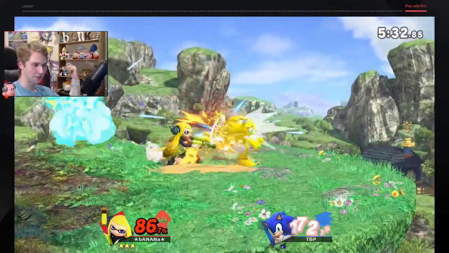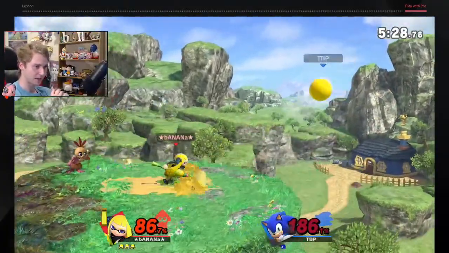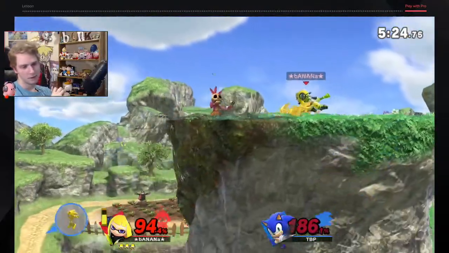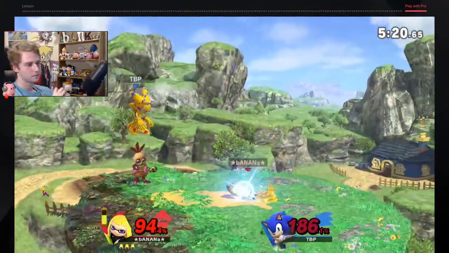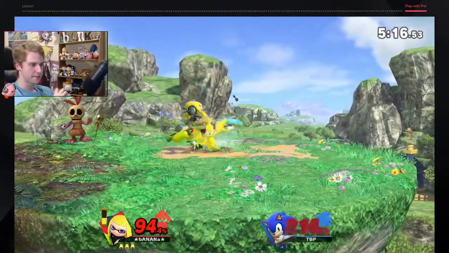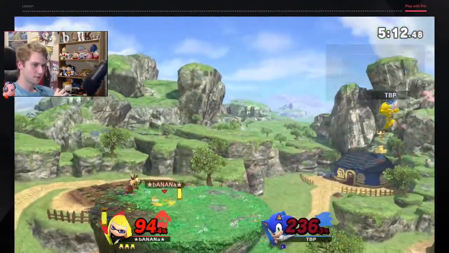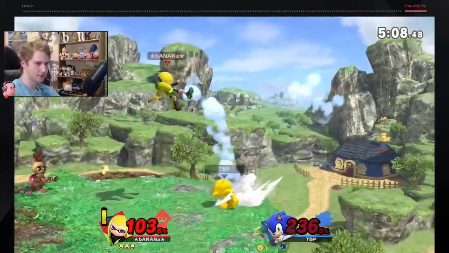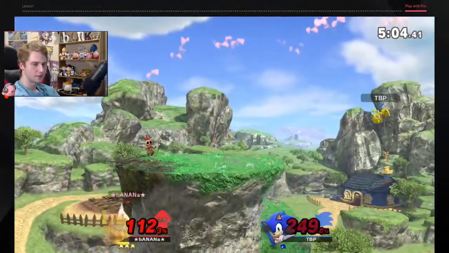Do I think Cloud should get a buff? I think Cloud is in a very healthy spot, exactly where he is right now. Shulk only has 2 bad matchups, Snake and debatably Palu. I don't feel like Palu even could be that bad. Just thinking about it, but I can see it.